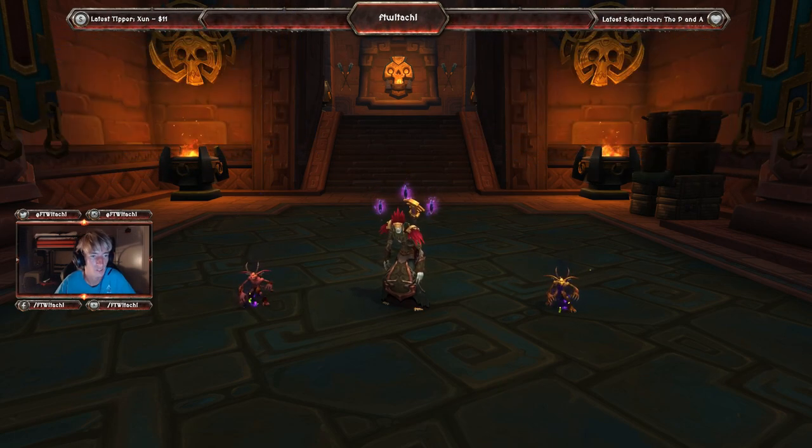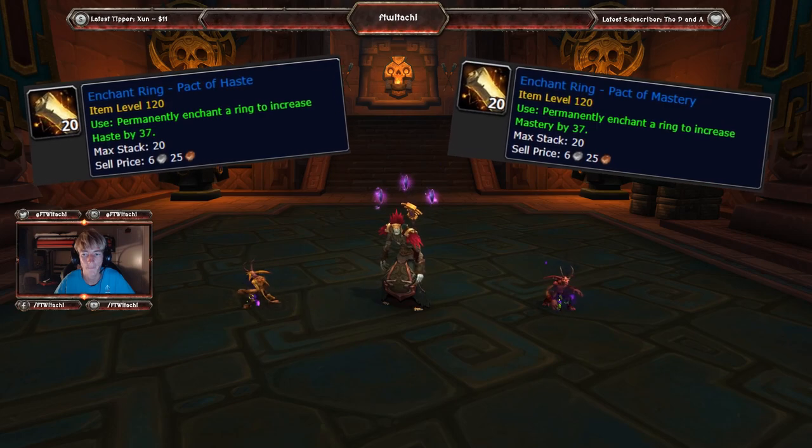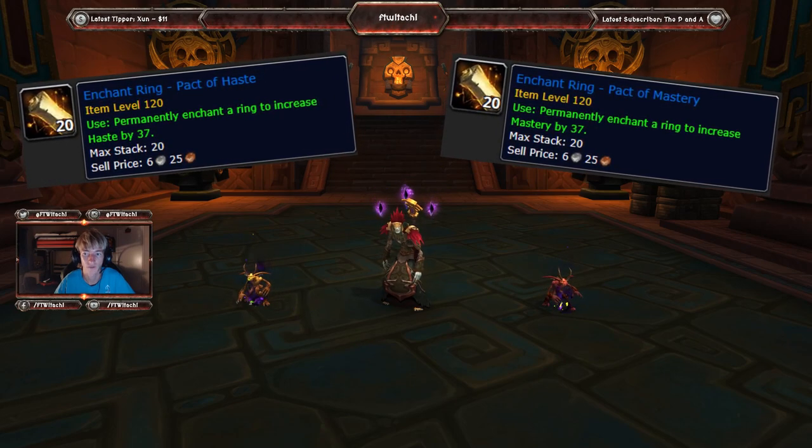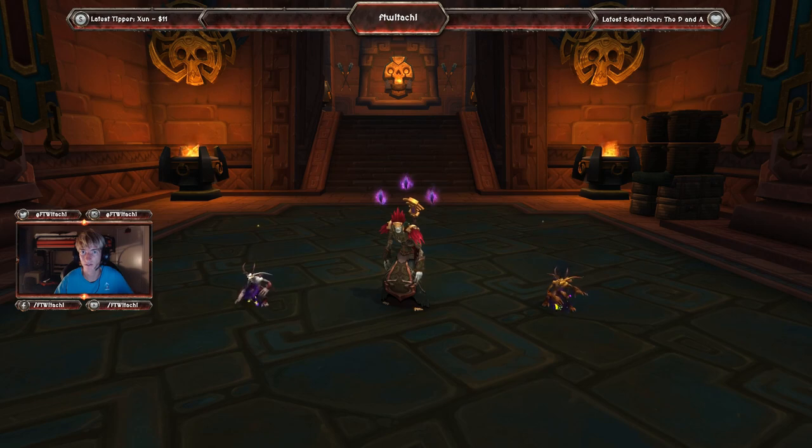Next up, you are going to select Enchants for your ring. You can either choose Enchant Ring Pact of Haste, which gives you an increase to Haste by 37, kind of a weird number, or you can Enchant Ring Pact of Mastery, which also gives you Mastery by 37. Again, another weird number. So again, it's your choice whether you chose Haste or Mastery as your core stat to go ahead and stack.